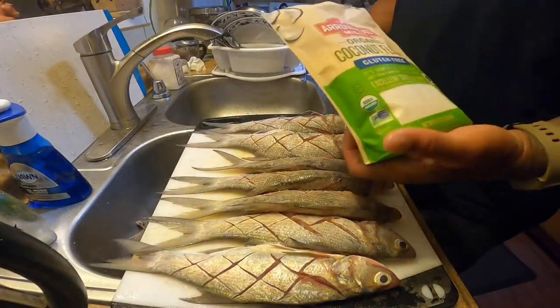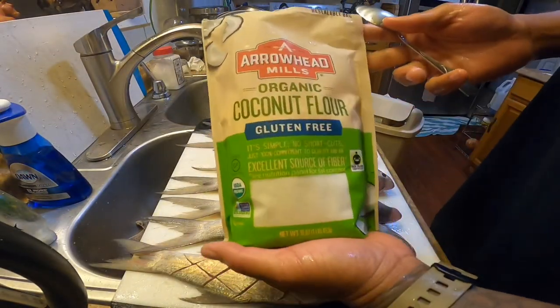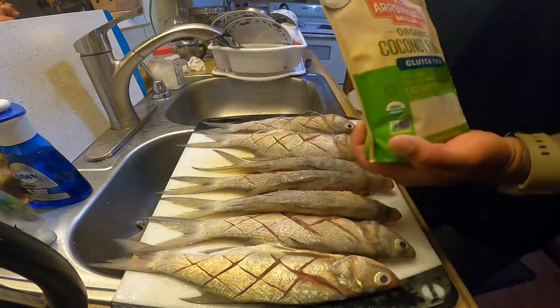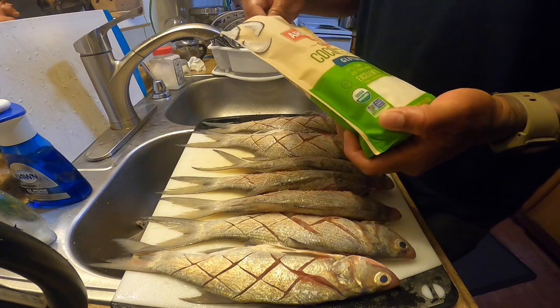So this is what we ended up picking up. Coconut flour. So this bag almost gets zero carbs.